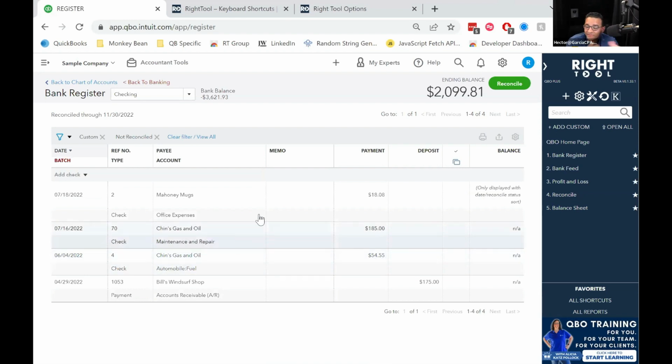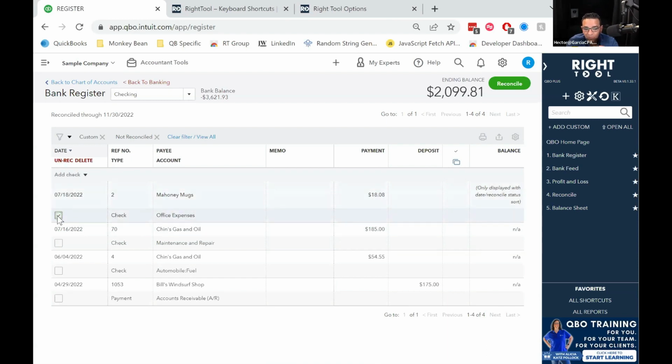Then by the combination of using the filters, you can do the batch, select them all, and delete. That's a practical application of this: you reconcile, now you want to delete everything that hasn't been reconciled yet, and only under a certain date, then you can delete that. But I will go ahead and delete it so you can see it.